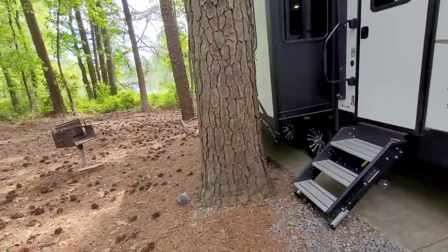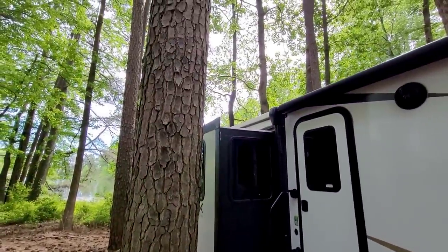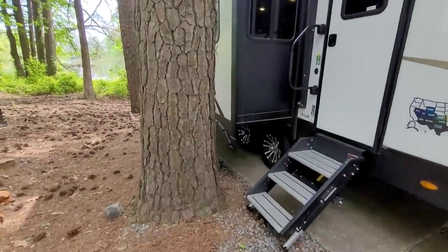the steps. Well, I didn't even mention the stairs. I had to move forward about 4 inches so I can get the stairs down because there's a tree on the other side. And so that's it right here. But we got it in. We got it set up. And it's about 4:30 in the afternoon. And we're just going to be leaving out in the morning, heading to Savannah. Looking forward to it, fam.